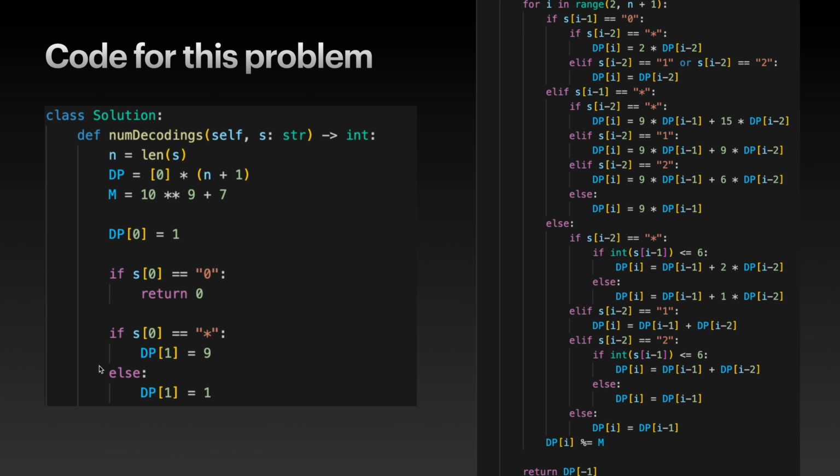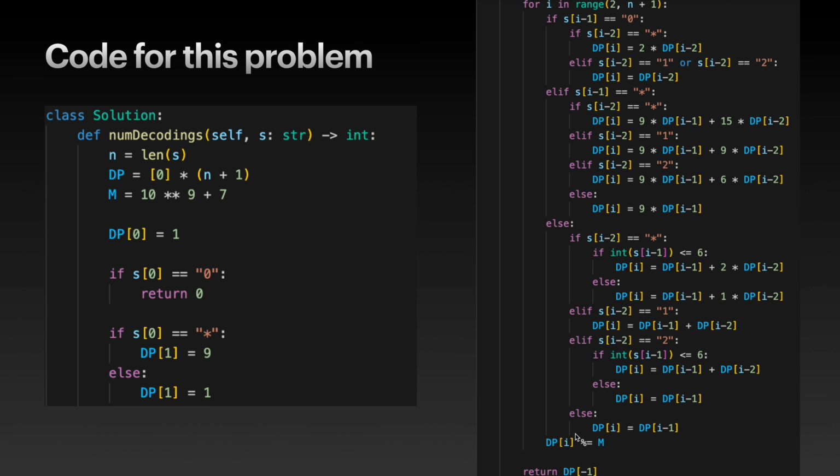This is the initialization step, and then we'll be running our for loop from 2 to n plus 1. Well, not including n plus 1. And then this one is our case 1. This is our case 2, and this is our case 3. Now for each case we have subcases to consider. Here we have 2 subcases. Here we have 4 subcases. Here we have 4 subcases, right? And then we return the last element in our DP.